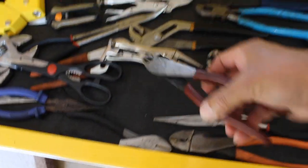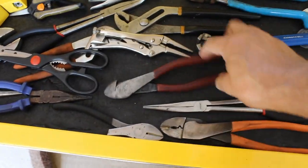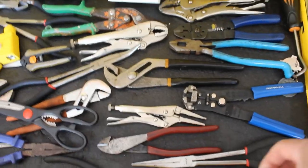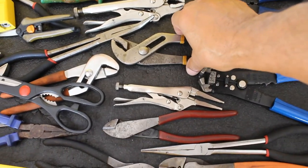These are also called side cutters. Many years ago they were called different names, and I guess nowadays they don't consider it politically correct. Anyway, those of you who've been around for a while, you know what I mean.